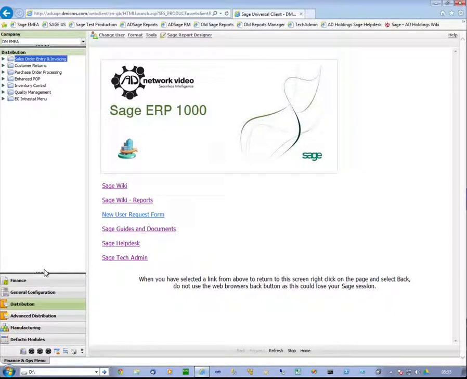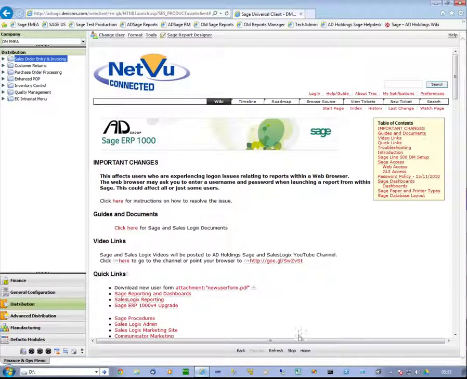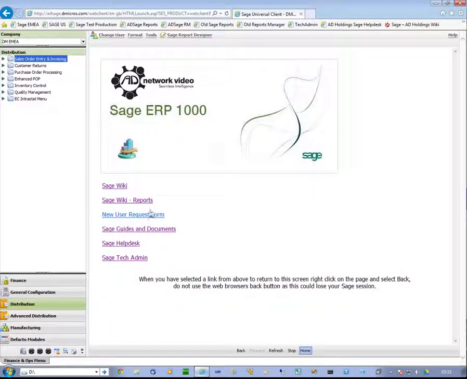So I'm going to move on to the info pane. I'm going to start working with the right hand side. In this info pane, it is the main landing page when you open up Sage. It has a little navigation bar on the bottom which allows you to come back to the page by clicking the home button. Okay, but we can see we can get to the Sage wiki in here, and if I click home it'll take me back.